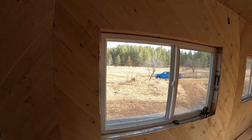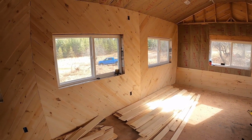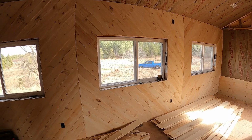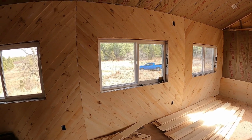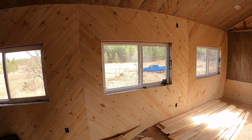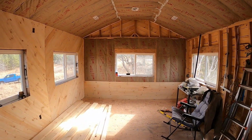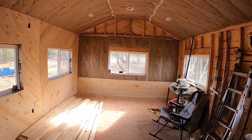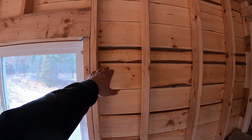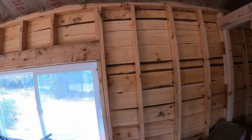But with white pine, I've had really good luck. If I cut a couple trees and it'll stay above freezing, or even if it dips below freezing at night, it seems like in a month and a half, two months, they'll be dry enough where I'll feel comfortable sticking them on the wall and not getting big gaps. Because, say these boards in this wall, wow, that one's rough looking. I even left the bark on that thing.